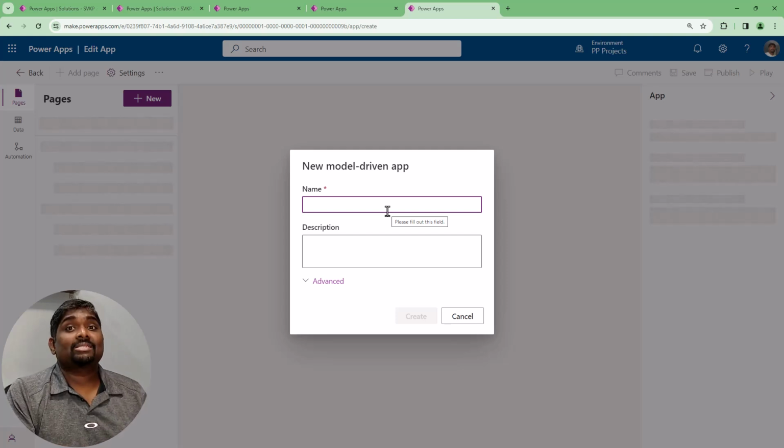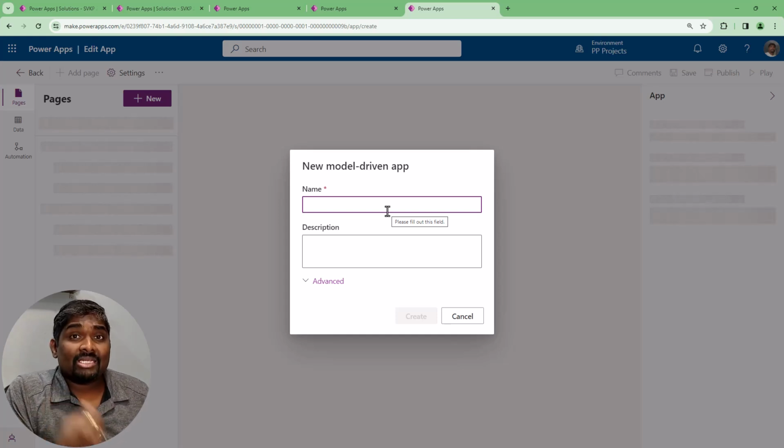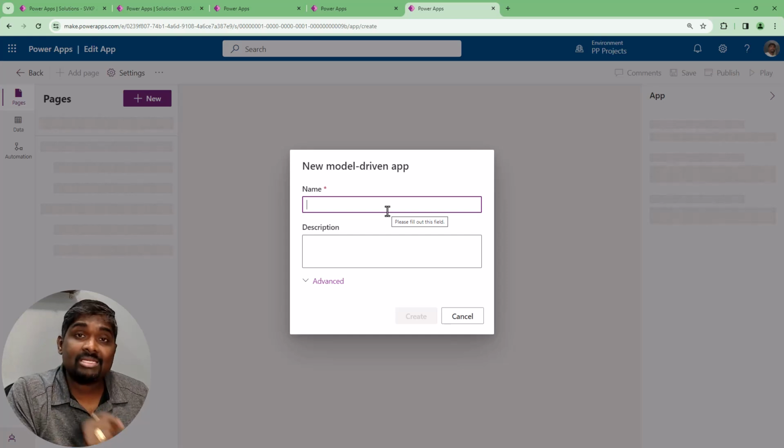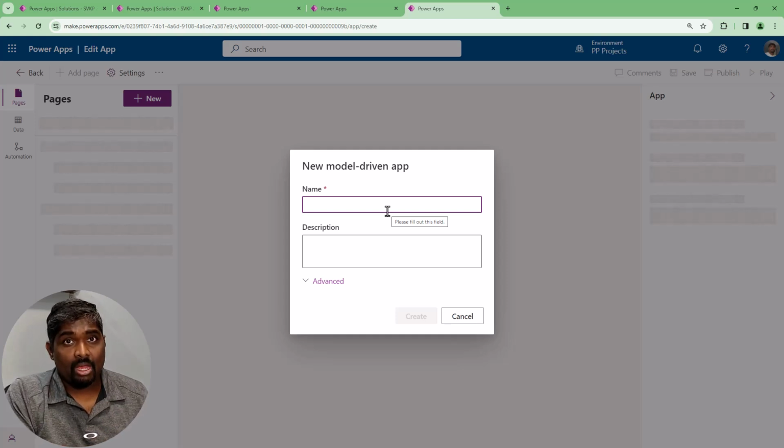What are the advantages when you use a model driven app? The performance is eye blinking, and all the functionalities, filters, galleries, and views are out of the box. You do not have to create anything. Also, any citizen developer or anyone who knows only plain English can implement the customization. However, if the user wants to do any additional customization, you can always implement it with the help of JavaScript. Yes, there is a catch: when you implement with JavaScript, you might need basic knowledge of JavaScript. However, it is not fully tech dependent.